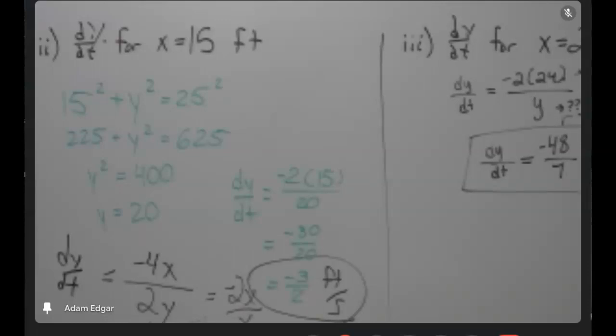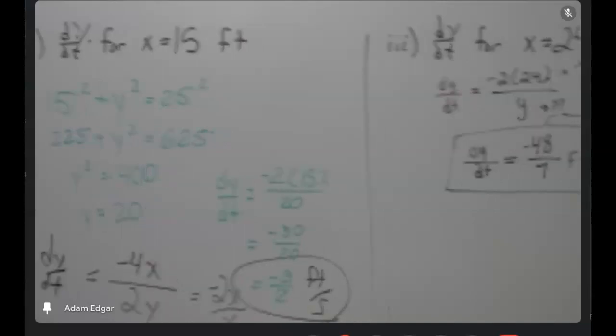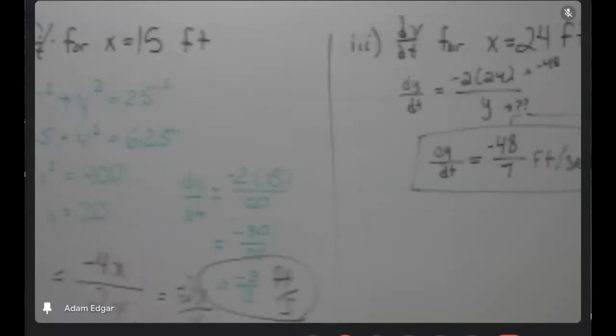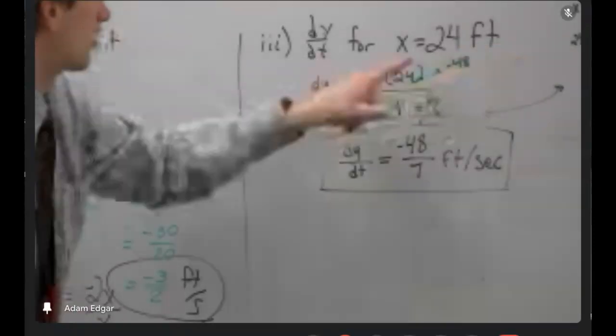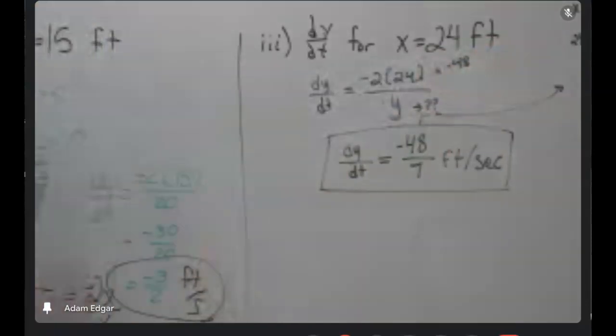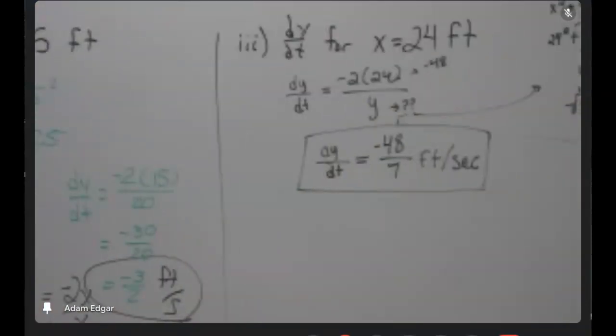In part 3, now the base of the ladder is all the way out 24 feet away from the house, so you are really committed to killing this person up there. Who is 3? Tanika. So I substituted in x for the equation. I used the one that Rachel did. And so it's negative 2 times 24, which is negative 48, and we don't know y. So we substitute it into the equation. Yes. And since x equals 24, we know that. We can substitute it, and I moved them over.